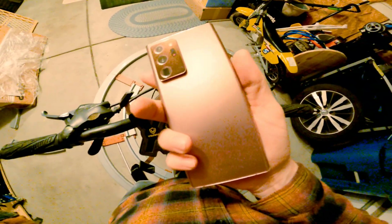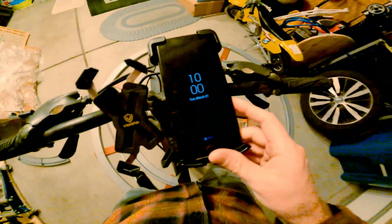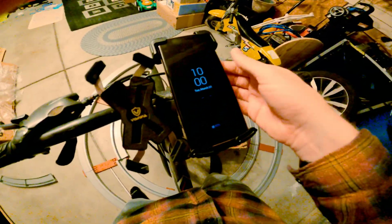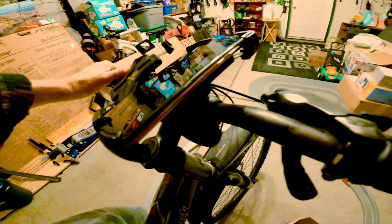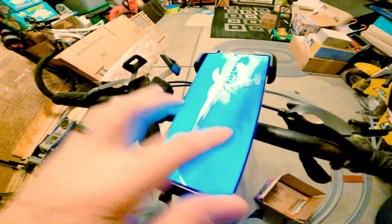Okay, I got my Note 20 Ultra right here. Let's go ahead and see if this thing will actually hold said Note 20 Ultra. I'm gonna do this one-handed. Boom, there you go. Very nice snug fit. I really like how easily that went in. It didn't feel like I had to push too hard. So that is completely locked in right there. Very nice. It doesn't wobble at all.